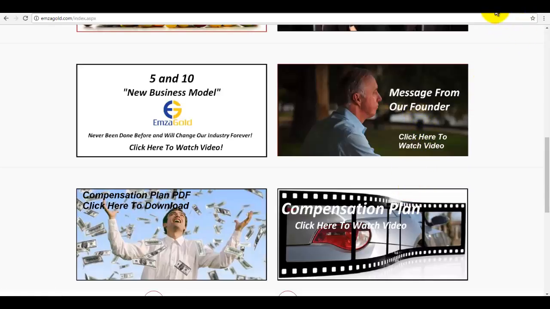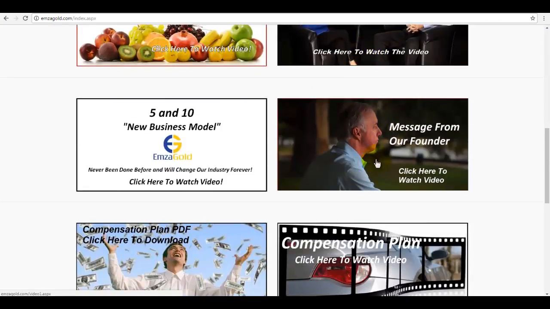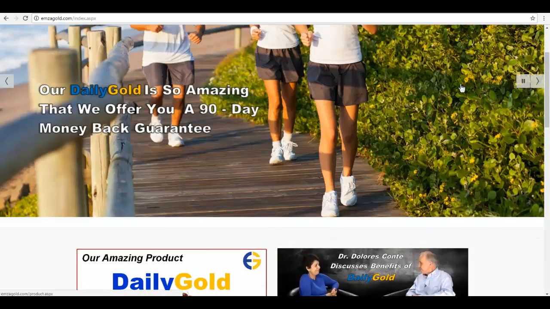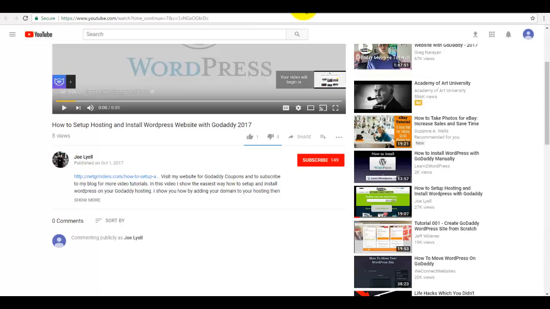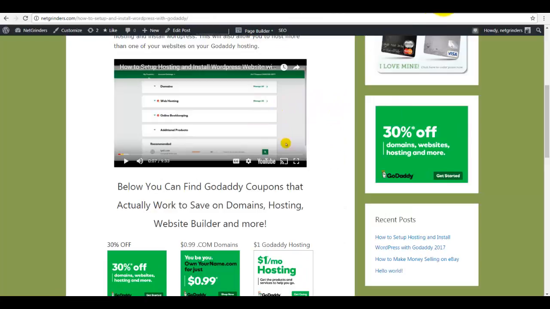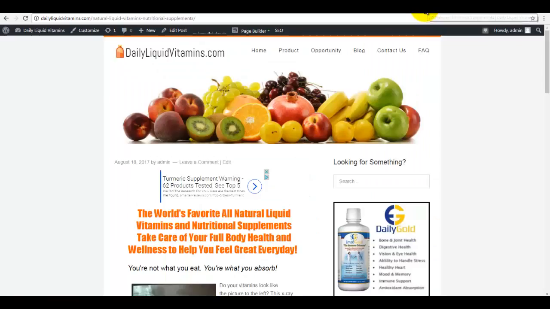You just have to Google it, like download video, free video downloader or whatever like that. Or you can go to their YouTube channel, like I went to the YouTube channel for my company, and you can search YouTube downloader and things like that, and you could download the video, upload it to your channel, and then you'll put it on your website. Okay, and then you can use their images. So that's a second choice right there.